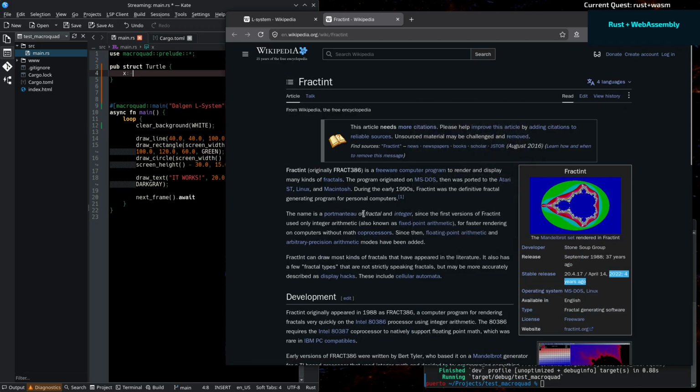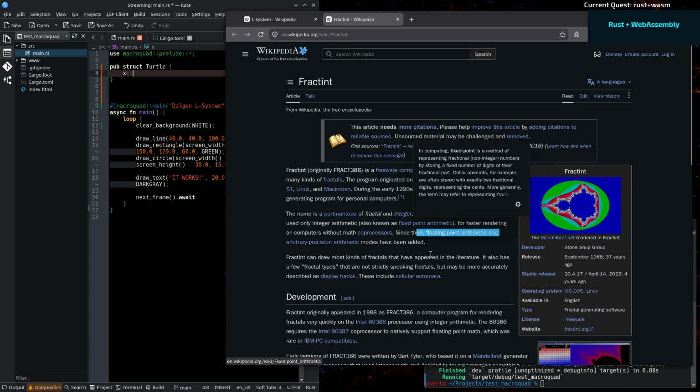And as you can see, the name comes from fractal and integers, because the first versions only used integer arithmetic for fast renderings on computers in which floating point wasn't a thing.